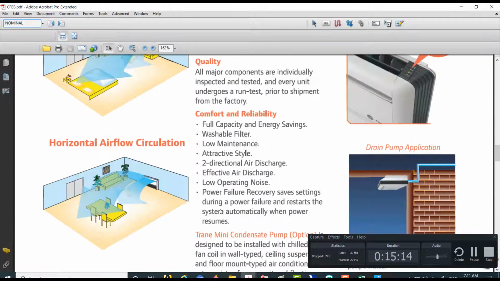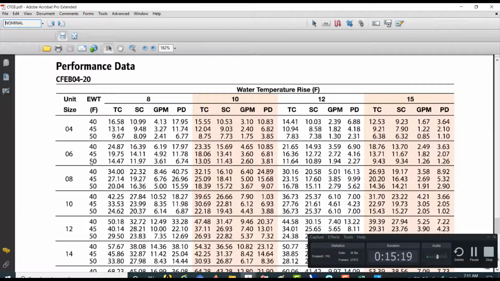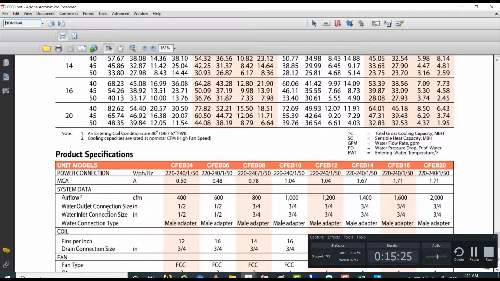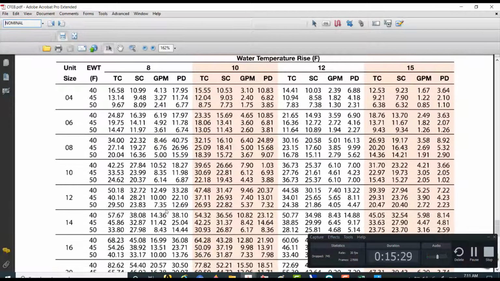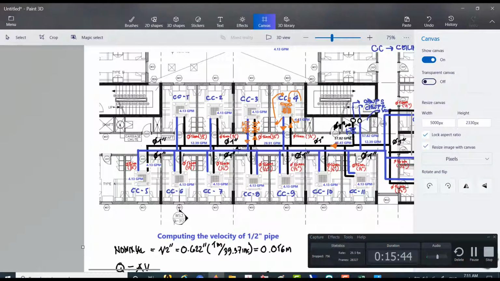So anong tag? So we have this one. So unit size CBFM04 performance dito. So let's apply na lang yung dito. So unit size, we can name it CF unit model CFEB04. Okay? So let's name the unit CEV04.